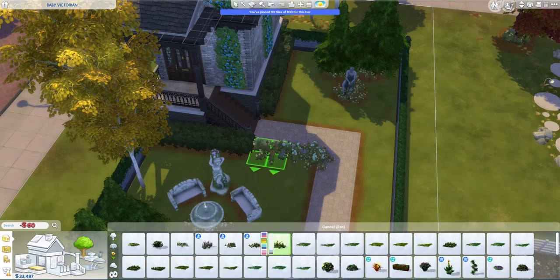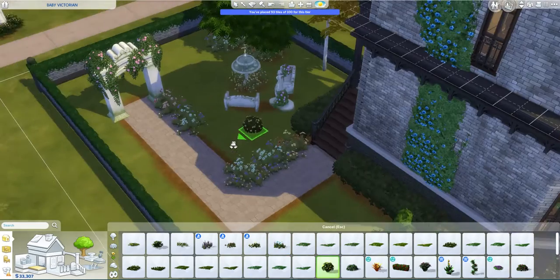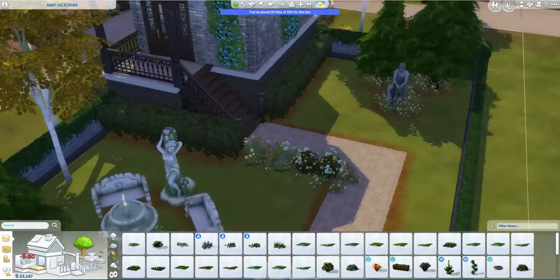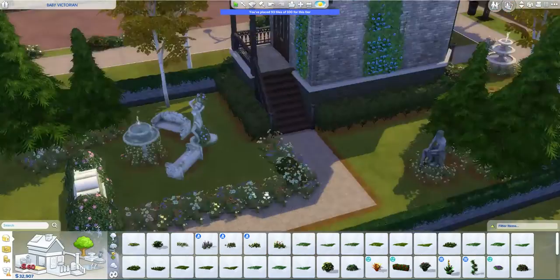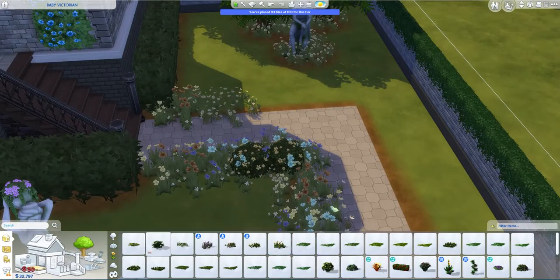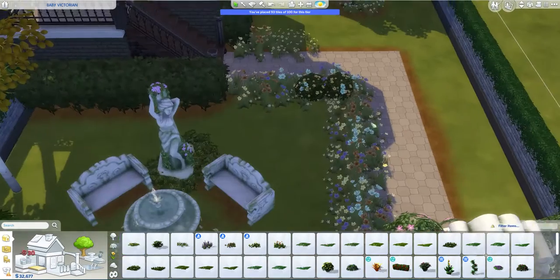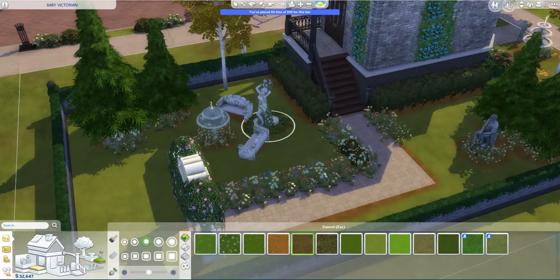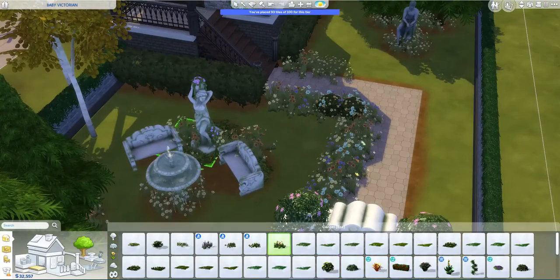So I made this entire path lined with flowers, and maybe it looks busy to some of you, but I thought it looked personally elegant, and it leads into this gazebo area where you can sit and make out. I don't know, if that's something you want to do, you have that option. But it looks very romantic, very cute, and maybe you could do a generations thing where this home gets passed down and renovated, and that could be really interesting.